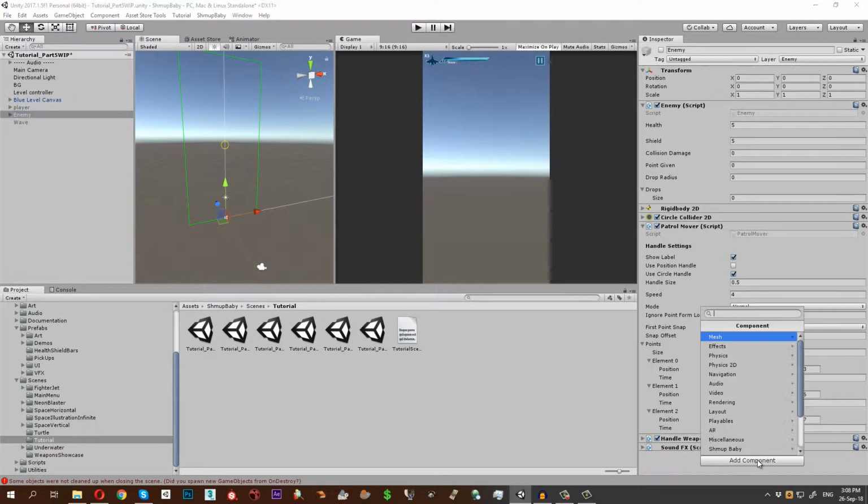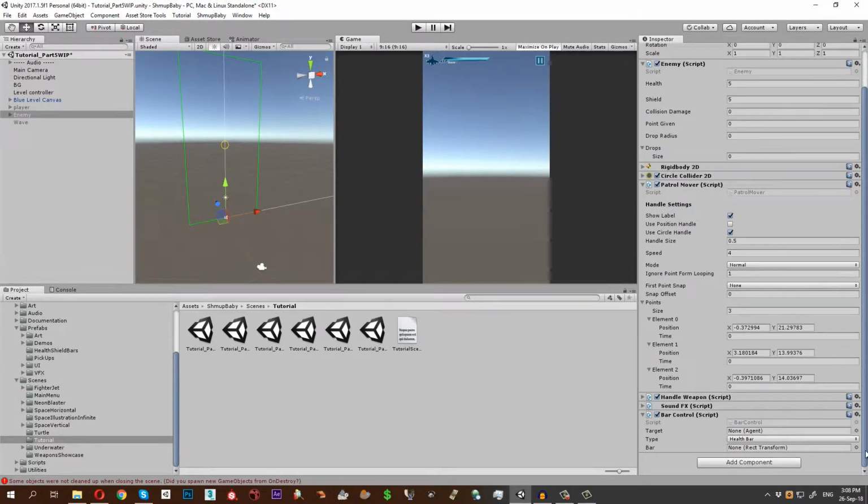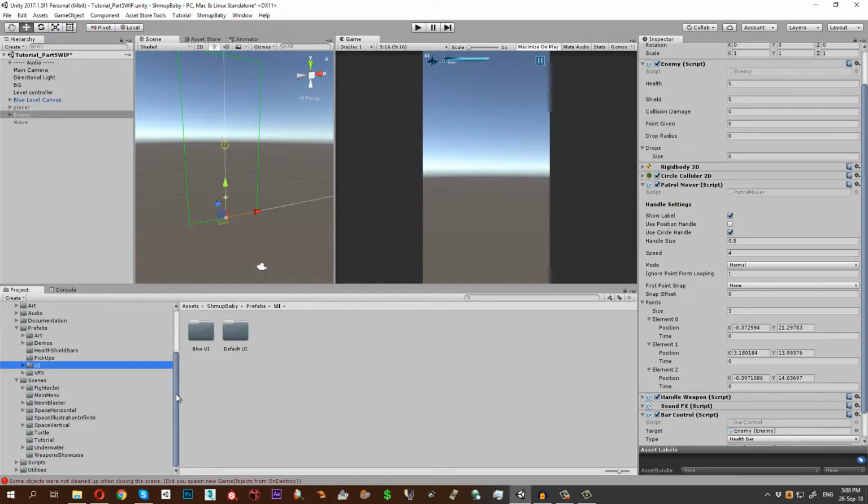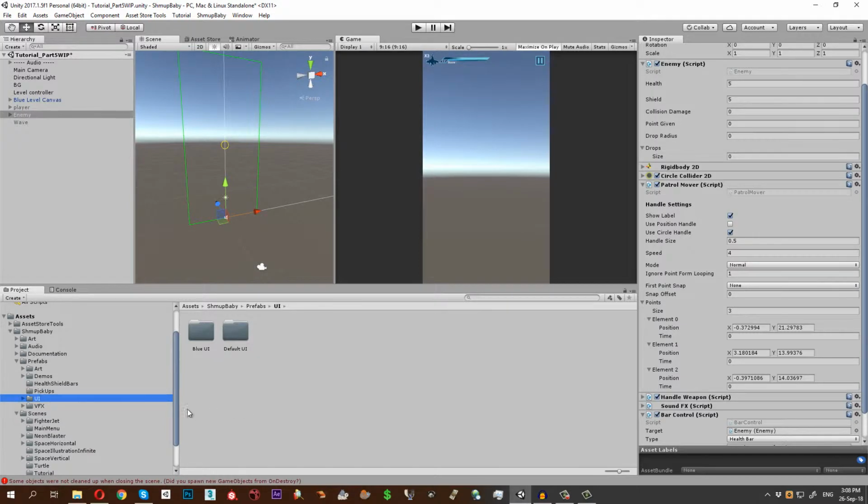And we can add the bar control perhaps. Agent component bar control. Okay, so the bar control is the same as we have here for the player, where you have the health and shield bar control at the UI. We can also add it to an enemy or any object. So let's just connect the enemy to it. And for the bar, it's just easier as well to use a prefab, just like what we did with the UI. So we choose here from prefabs.